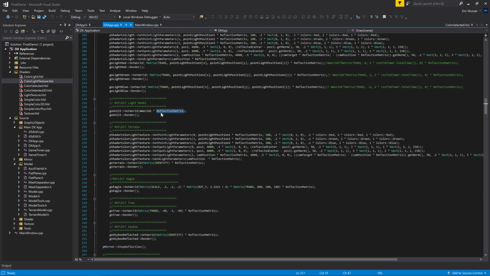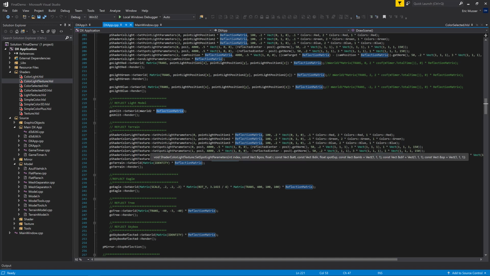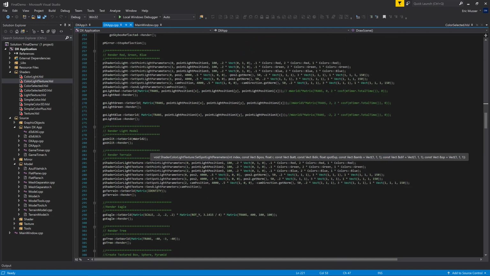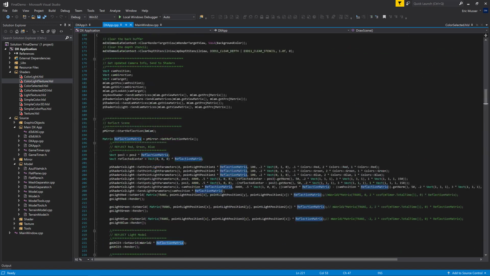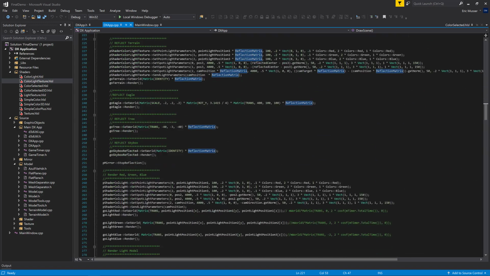So we're basically doing the reflection matrix of the position of all these different objects that we've rendered in our scene, and then we render them normally, so we render all the reflected objects, that's everything that shows up in the mirror.